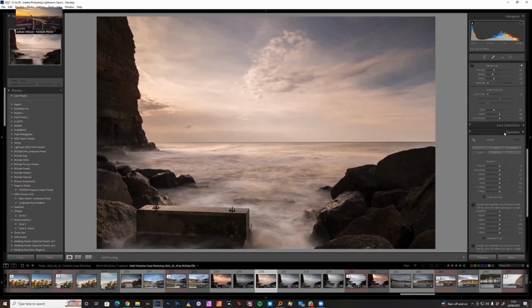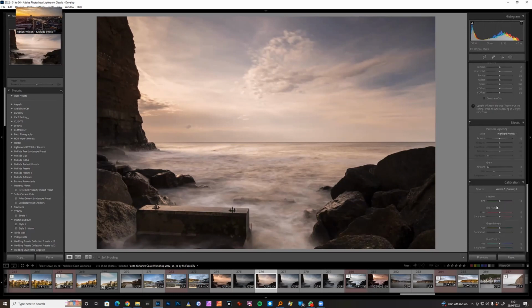So what have we got down the bottom? This is one thing I've started doing a little bit more of recently, this calibration tab. So if you want real bold colours, I'm not going to go into why, but if you put the blue slider up quite a long way, it just increases the saturation of everything. Then, if you want to play around with these red sliders and increase, the reds are going to control and make things like yellow, orange, red, all the warm colours a bit warmer, like that. Well, a bit more saturated. And then you can change the hue of them.